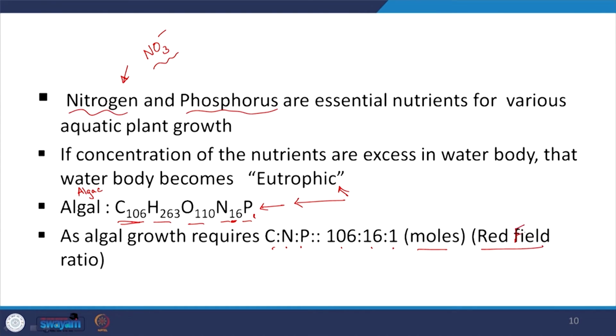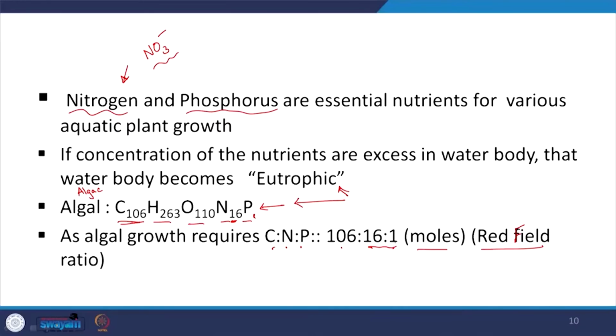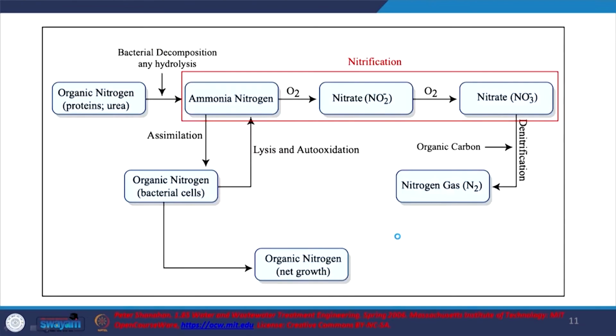This will give me an idea about which one is the limiting nutrient. If I know the ratio right now, let us say of a particular lake, and I see carbon, nitrogen and phosphorus, I can calculate and see which one is the missing link. So, typically a lot of carbon will be present. So, carbon is not the limiting factor. Usually we are dealing with lack of nitrogen or phosphorus, but in inland surface water bodies, typically phosphorus is the limiting nutrient. So, you can look at this ratio of carbon to nitrogen to phosphorus and understand which is the limiting nutrient. Let us move on.